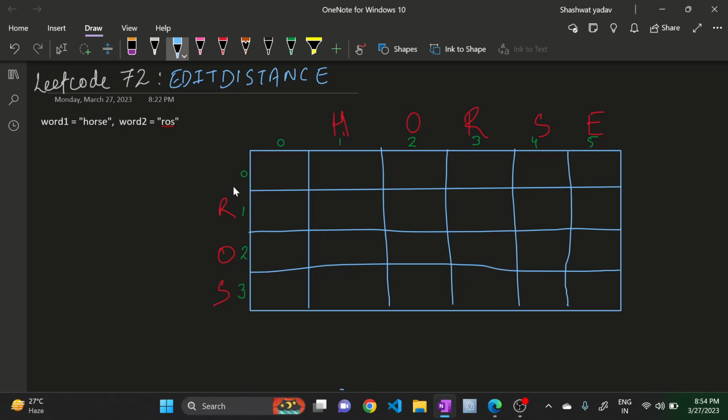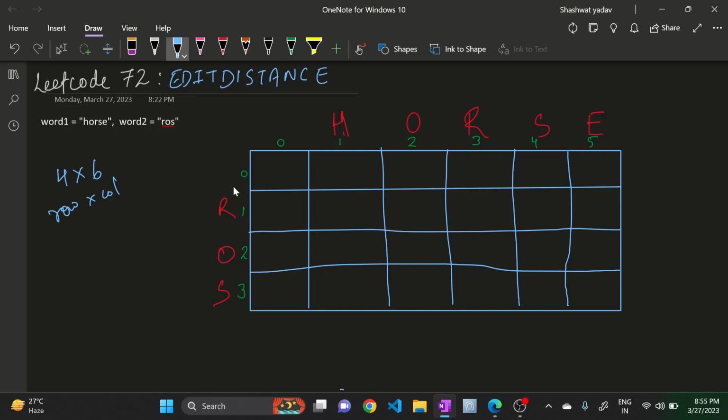Word 1 is of length 5, so we have to make a 2D matrix of 4 cross 6. I had made a matrix of 4 cross 6, meaning row into column. So here 4 rows and 6 columns.